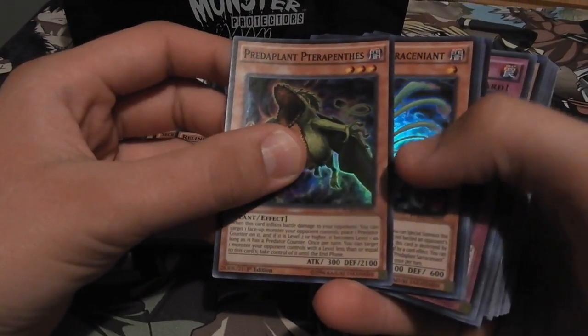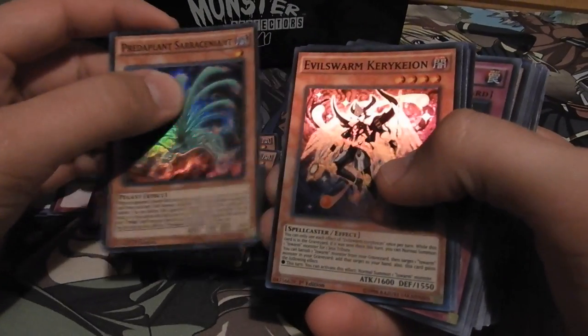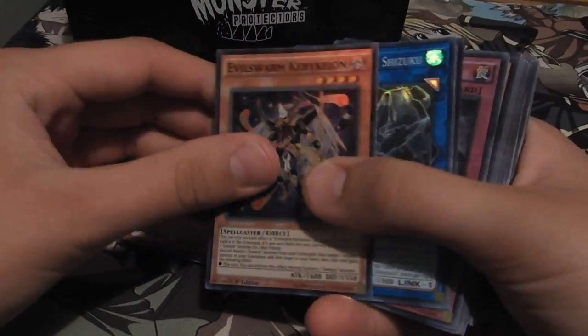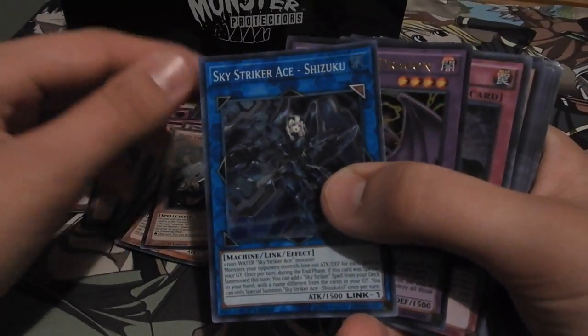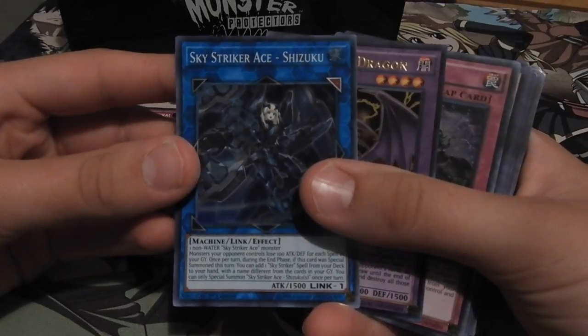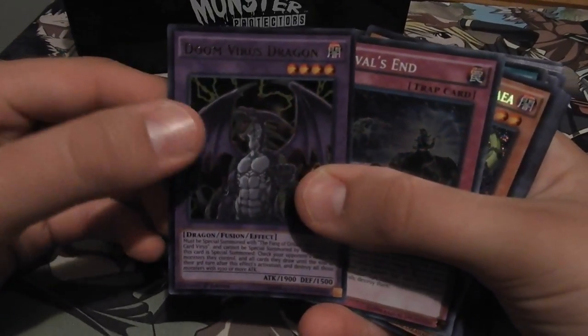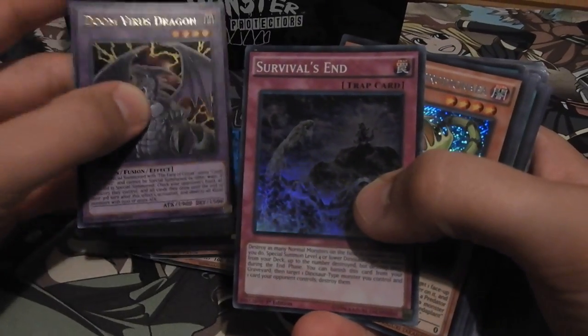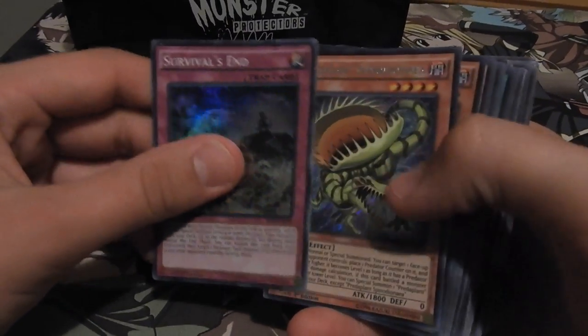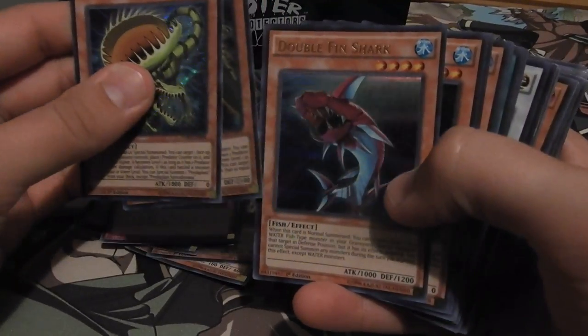Predaplant. I don't know how to pronounce it. Another Predaplant. Evil Swarm. Ooh, it's a Link Monster. I don't collect a lot of these, but Sky Striker Ace Shizuku. Ooh, a Doom Virus Dragon. Survival's End. Predaplant. Another Predaplant.